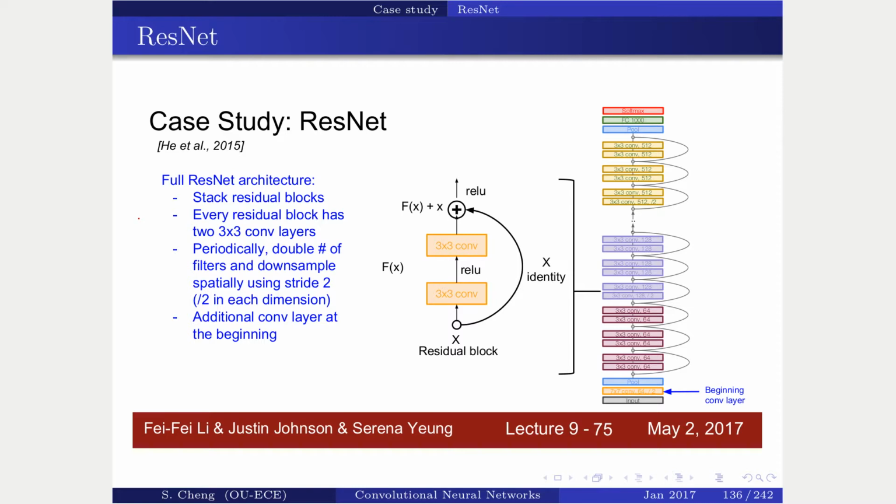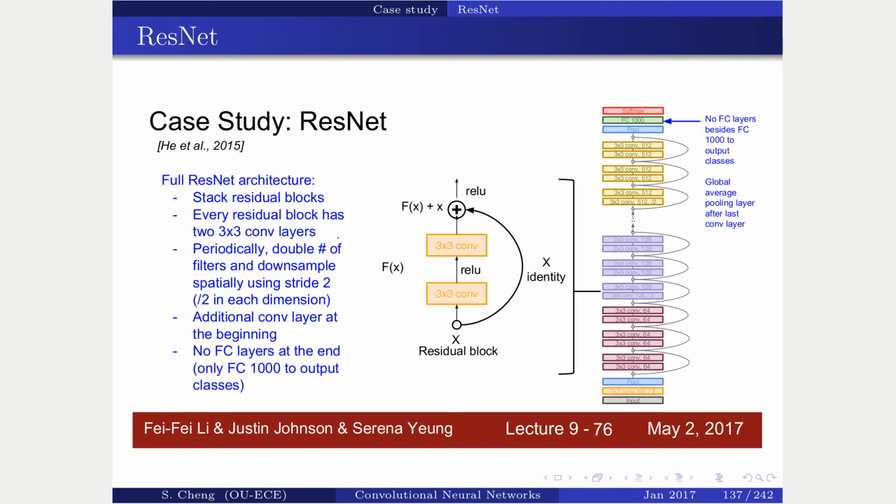And if you look at the other stuff, it's pretty standard. Of course, they stack up these residual blocks. A residual block is basically just a block with this superhighway that hops through some of these layers. They use small filters, as we expect, and periodically they double the number of filters, and also use a stride to do downsampling. So they don't use max pooling directly, but they use a strided filter that effectively has the same downsampling effect as max pooling.